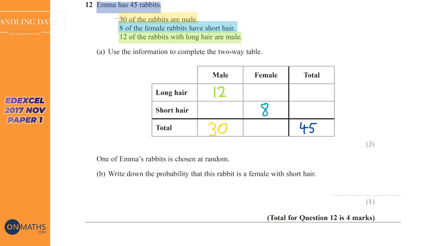But we can actually work out the rest. So the first thing is, the male with short hair. So there's 12 with long hair. There's 30 in total. So if we just do 30 take away 12, we get 18. So that's easy to fill out. Then if there's 18 short hair males and 8 short hair females, then in total there will be 26. If in total there are 26 short hair, and the full total rabbits is 45, do 45 take away 26 and we get 19 for the long haired. And if there's 19 long haired in total, 12 of them are male, obviously 7 are going to be female. And if there's 7 female long haired and 8 female short haired, there's going to be 15 female in total. And then we can check that by looking up the male in total is 30, female in total is 15, 30 plus 15 is 45. So we know we've got it right.